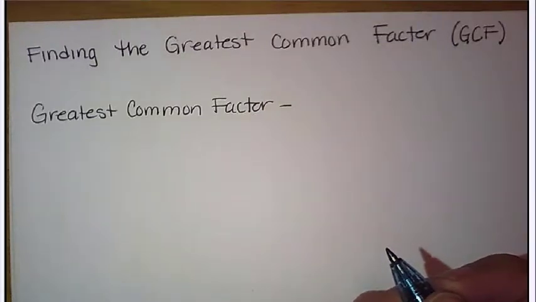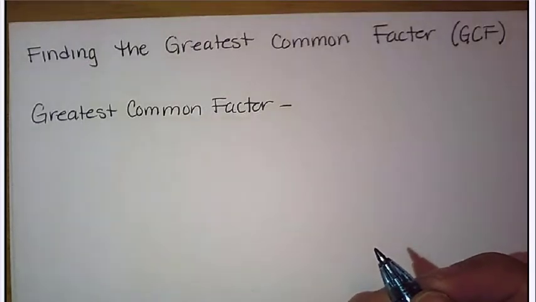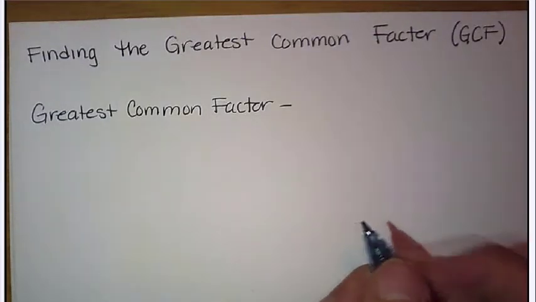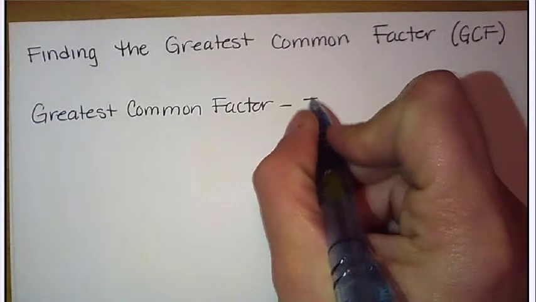So in this video, we are going to be talking about finding the greatest common factor between multiple terms, both with numbers and variables. But before we start that and do a couple problems, I wanted to make sure we understood what the definition of the greatest common factor is.